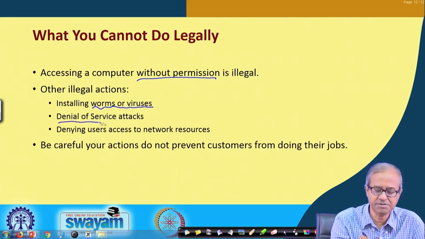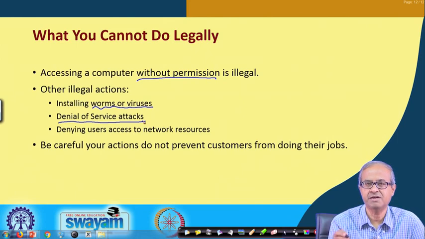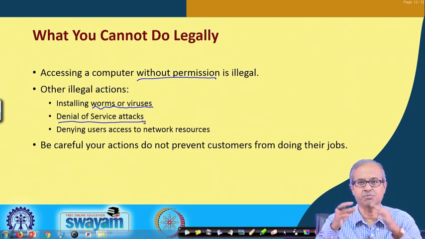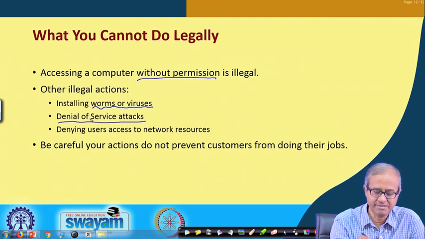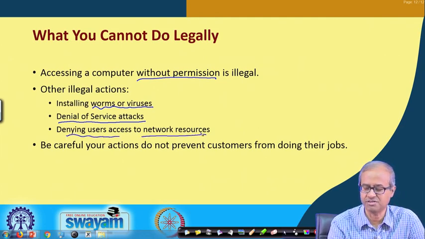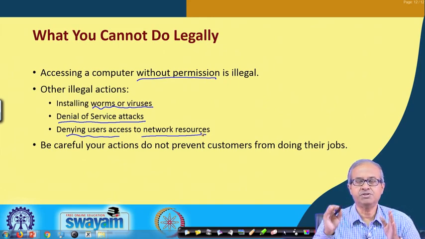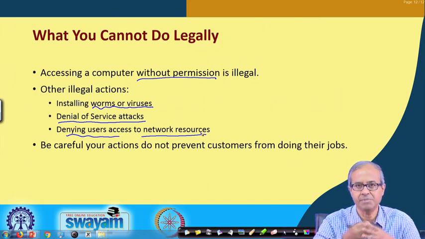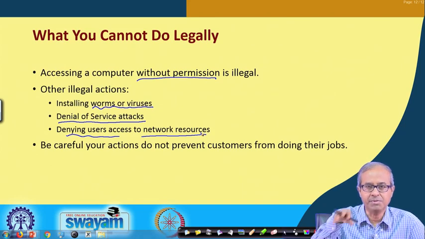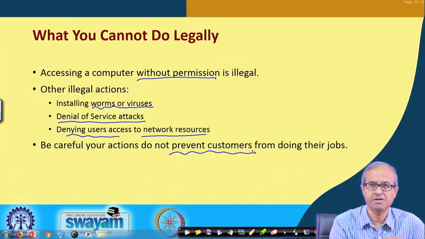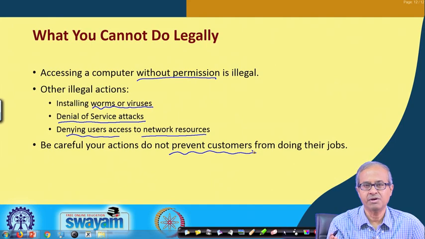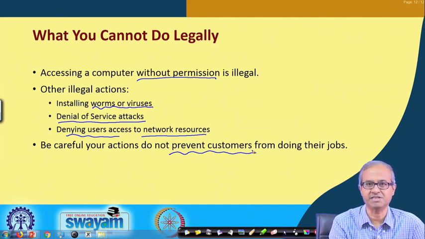Okay. Denial of service attacks, well, hackers do mount this kind of attacks, but these are illegal. Some services or servers are installed to provide some service to customers. So, if someone tries to deny those services, that is something which is not permissible, right. Then something similar to that, denying users access to some networking resources, because you should be aware whatever you are doing may be as part of ethical hacking, maybe as part of the work which company has asked you to do. Maybe you are doing something inside the network of the company, but you should be careful, you should not prevent the customers of that company from doing their job. This is very important. Okay. So, your action should not be disruptive in terms of their business.